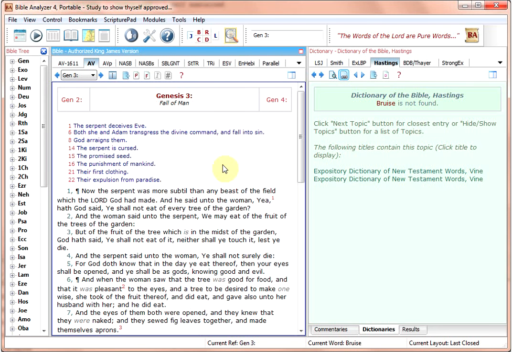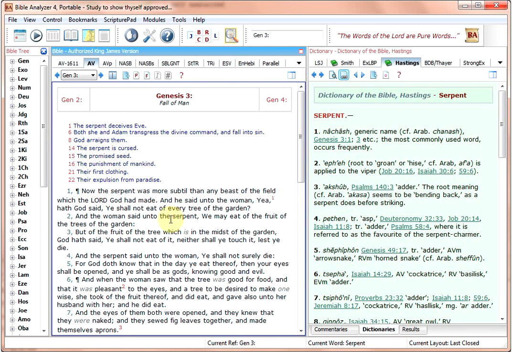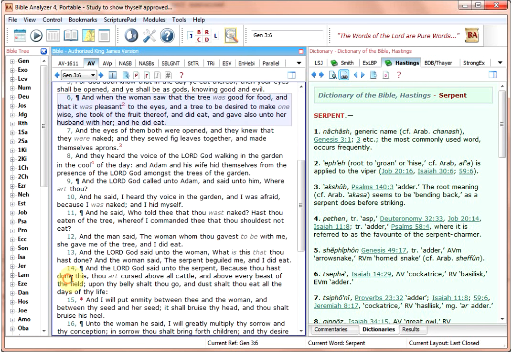We've also modified the selection of verses behavior slightly from previous versions. It used to be if you just clicked on a word in a verse, that would select that verse to make it current. Now still, if you click on a word, it will look it up in your available dictionaries as we see here. But now if you want to make that verse the current verse, you need to click on the verse reference itself. This is the default behavior. You click on the verse reference itself, it makes it the current verse.